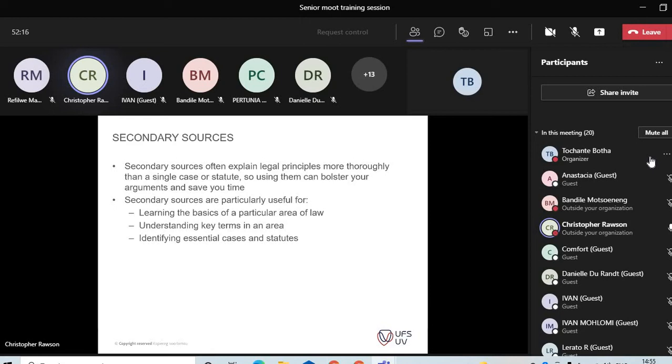Commentary is often written by academic authors, and academic authors' opinions are not binding in any effect, regardless of what your lecturers have tried to teach you over the last 4 or 5 years. In a court of law, an academic's opinion is definitely useful, if you're dealing with the same set of facts. But the difference is fundamentally that academics can be hypothetical, whereas if you are going to participate in a moot court or you're going to become a legal practitioner one day, you only have the set of facts that's in front of you. You can't change your client's statement. You can't change what has happened in the past. So these secondary sources are really useful in that kind of way.